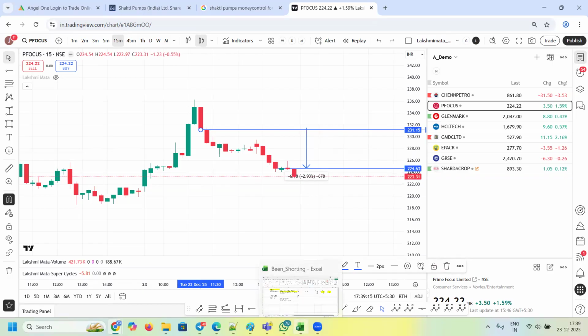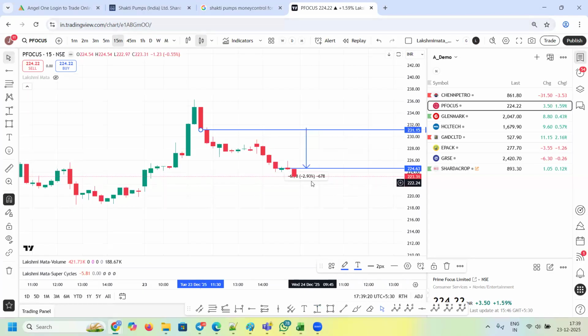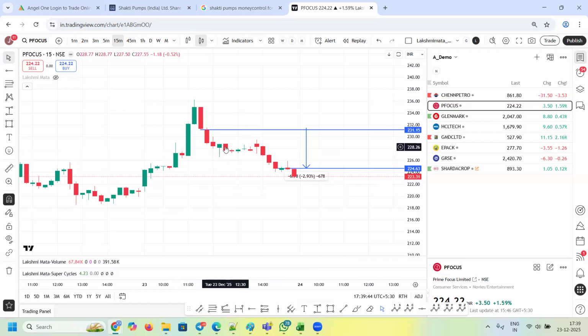And quantity, everything again, same, this logic only applies. Whichever you feel like 6 rupees, because if you have purchased 200 stocks, 200 into 6, that is 1800 or 2000 profit. Okay. Especially when you see this red candle solid, bigger than this green candle, you can do shorting. And if you are scared, you can exit here only when you see the first green candle, especially when it is an uptrend.